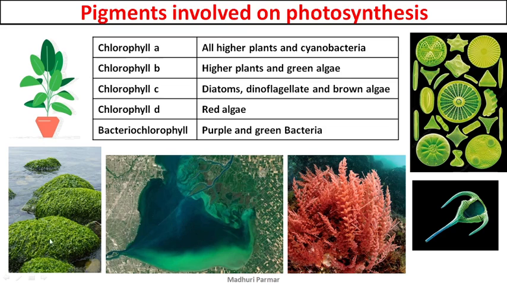What you see here are the green algae on rocks, and this is a Google Maps picture. But in this picture, this lighter bluish green color, can you see the turquoise color? That color, you will be surprised to know, is actually the presence of cyanobacteria. In this blue water, the presence of cyanobacteria makes it look lighter blue or turquoise in color. These are also called algal blooms, if you have ever heard of it. So these are the different chlorophylls and where they are found.